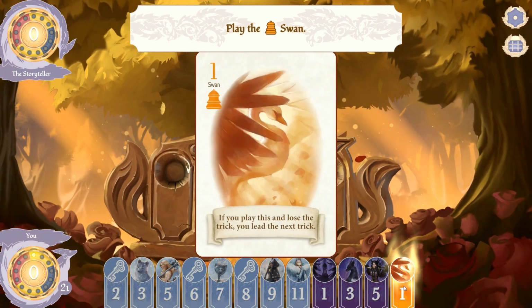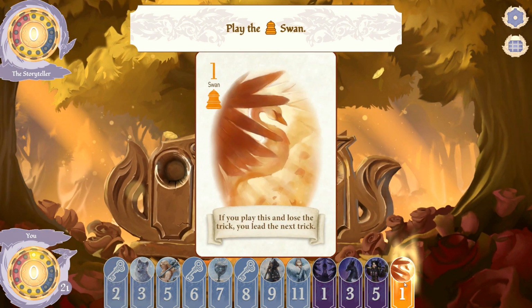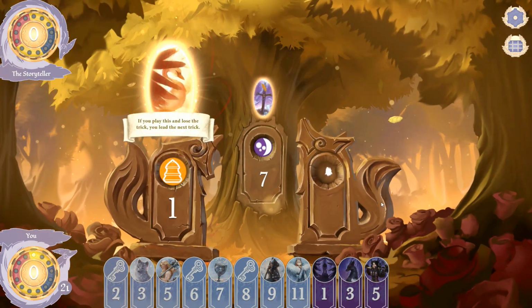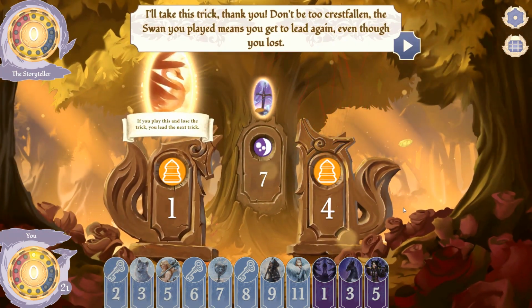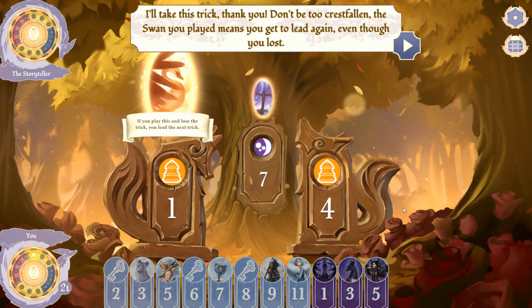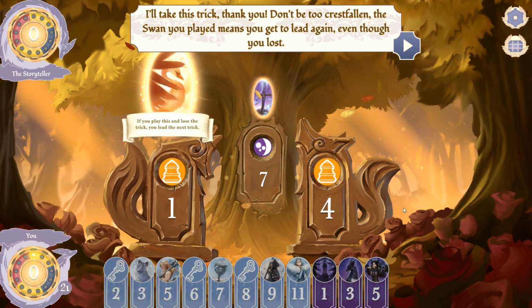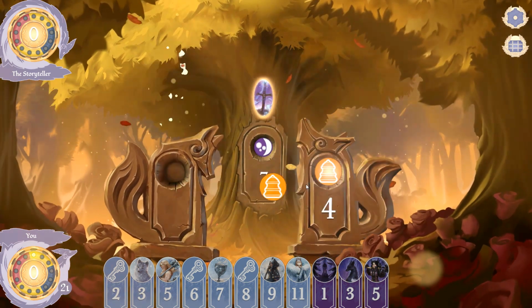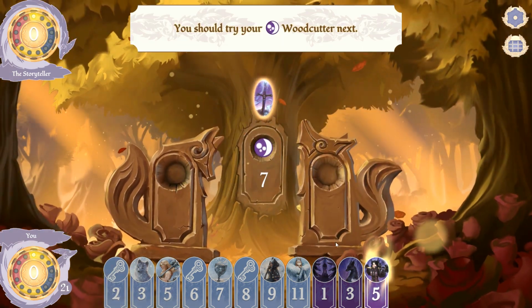That's sometimes strategic, as I said, because you need to let your opponent win sometimes. Playing a card like the Swan allows you to lose the trick, to give your opponent a trick, but you still continue to be the leader, and that's sometimes a good idea. The storyteller will take that trick.